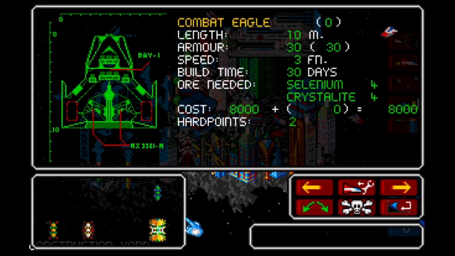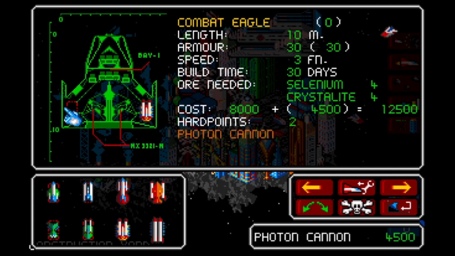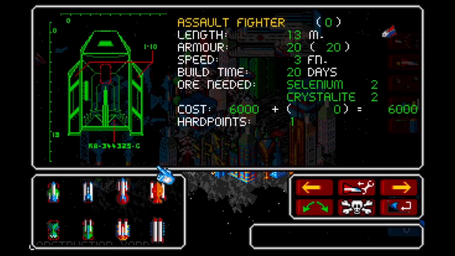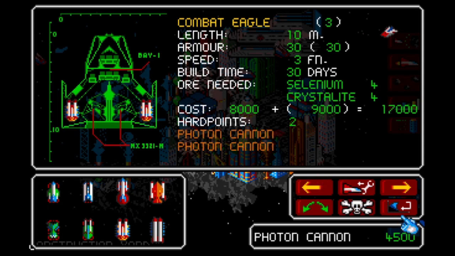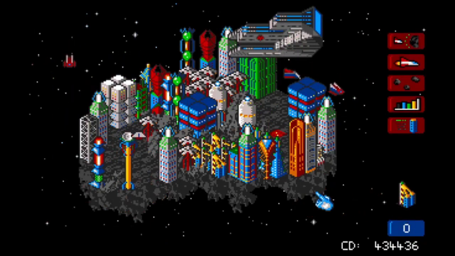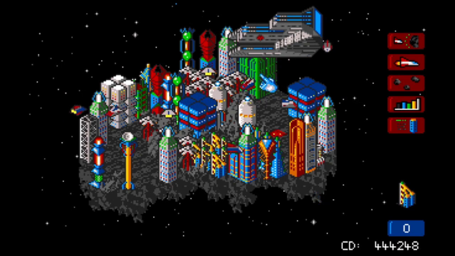Now, an interesting option would be to buy a shield for the Combat Eagle and make it 80. I'm not going to do that, and the reason I'm not going to do that is kind of dumb. It's because there's a bug in the game which causes a slight problem with small ships with shields, or anything which increases their armor, which is that the repair facility gets very confused.